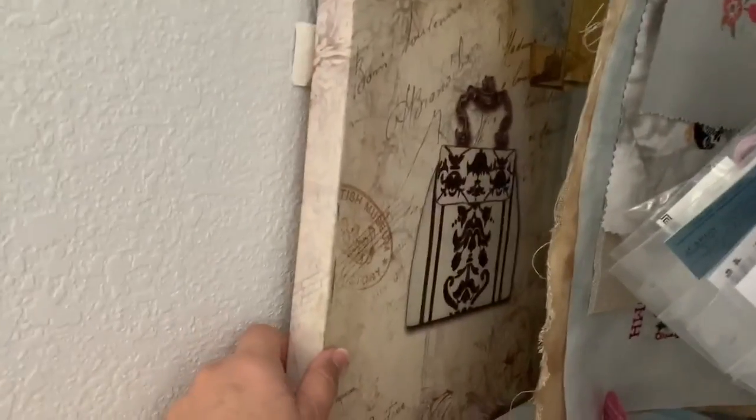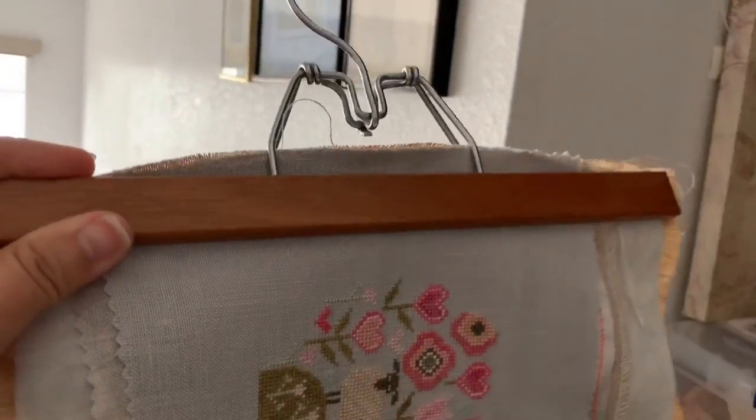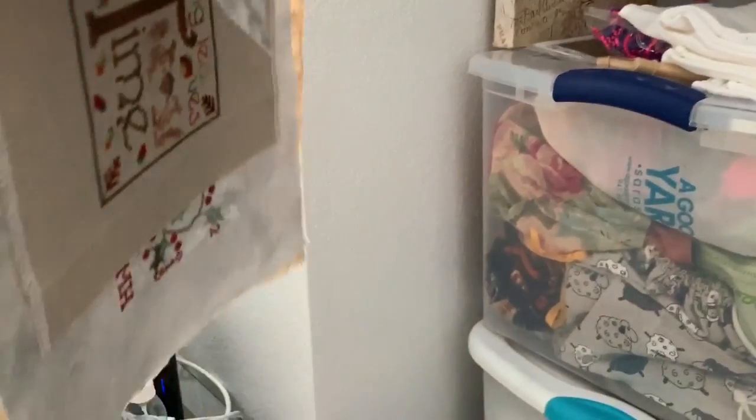This is one of the things I got at the thrift or Goodwill to use as a mount at some point. These are all of my finished pieces that I don't have framed yet. I just keep them on one of those coat or pant hanger things. I actually went through yesterday and ironed them and put interfacing on the back. So you guys have seen all of these before. Nothing surprising there. I also went through and wrote down the dimensions for all of them so that I can find ways to frame them.